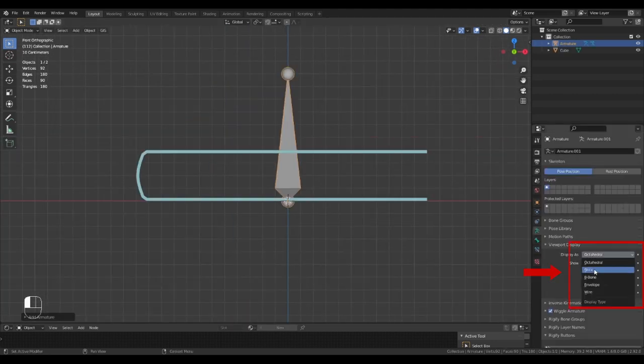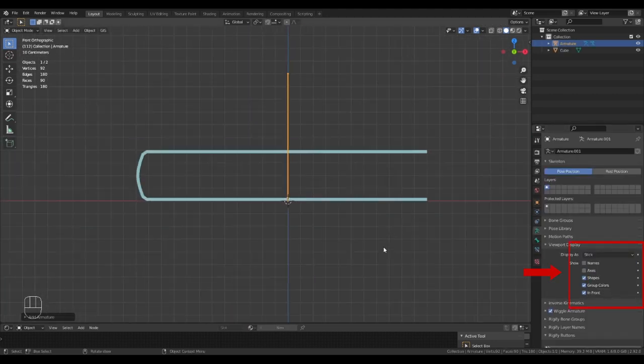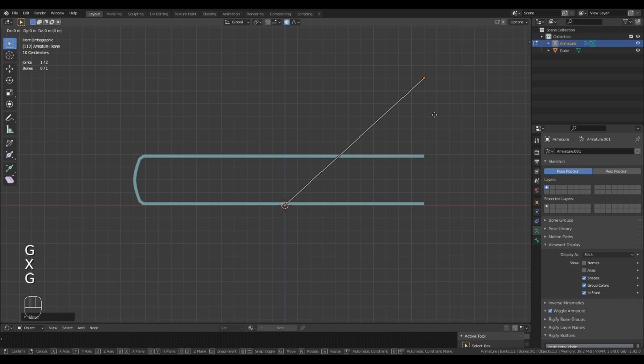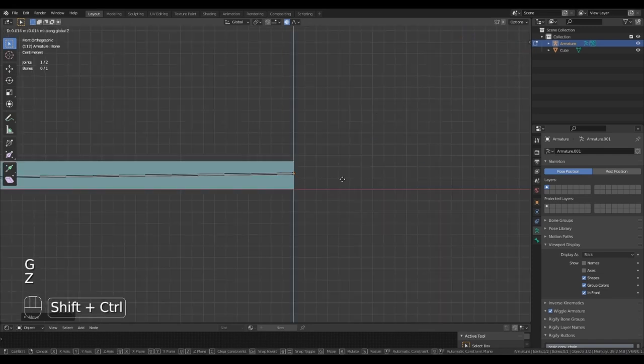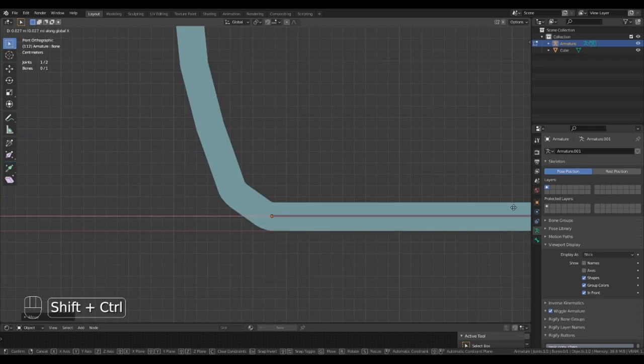Add a bone. Set it to stick and in front. Grab the stick and move it to the center of the back page of the book. Align the ends of the bone evenly with the book cover. Position the second end of the bone at the start of the bevel we made. Then extrude this bone out and move it into position on the next corner of where we beveled.